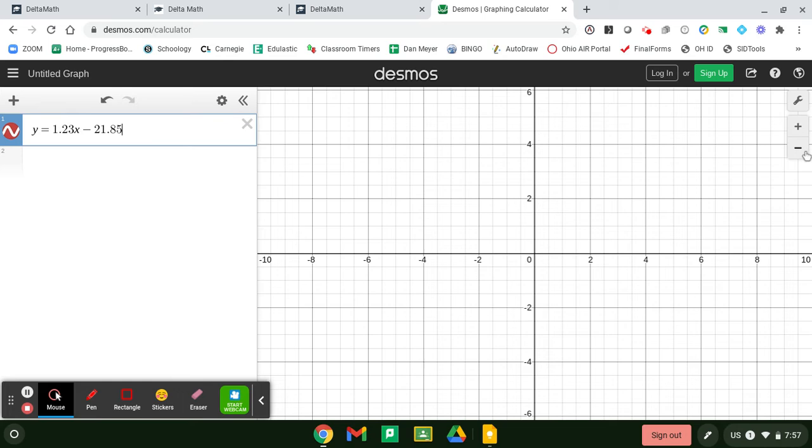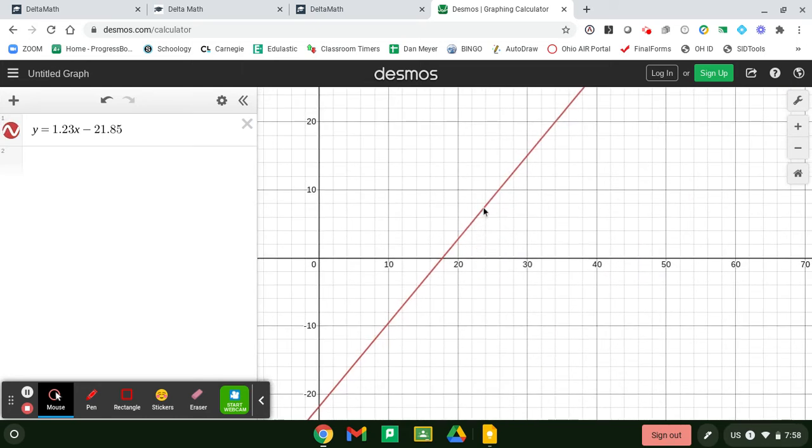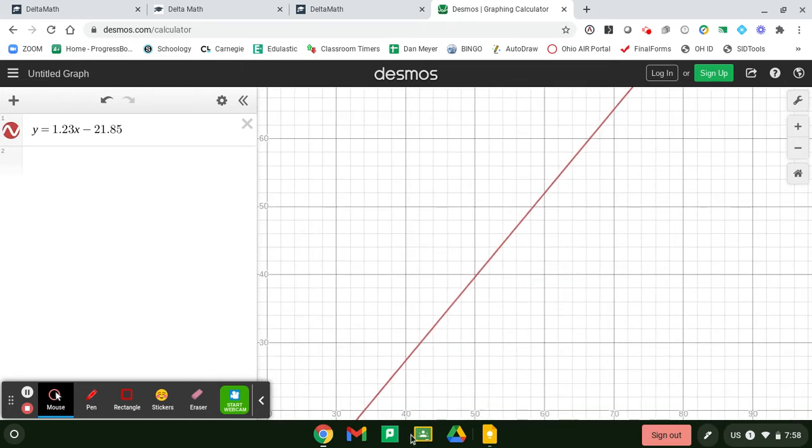So if you can't see it, that doesn't mean you did anything wrong. You just maybe zoom out a little bit so you can find it. So it's asking me, test scores are my output. So if I go to my graph and I click anywhere I want, that's going to mean my test score was 7. My homework score is 23. My test score was 7. So here's the first way you could do this. You could just scroll along your line until you get a test score of 46.